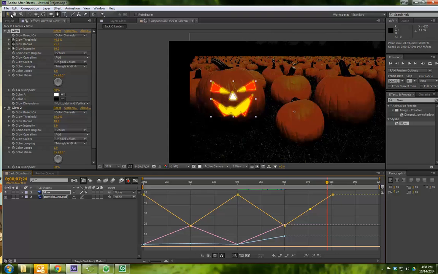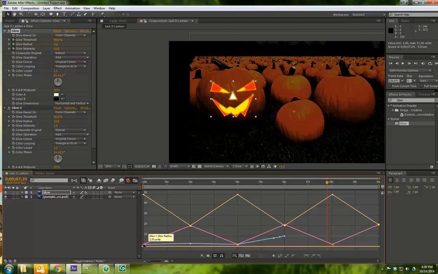And at the 10-second final mark, it'll be back down to there. I'll do the same thing for my other values. So I'm going to go ahead and add a couple of points on this, a couple of points on that. We're going to pull this point down to here. And this point will finish right there.